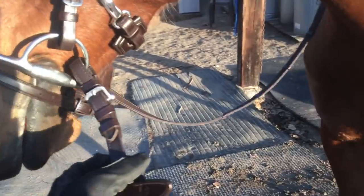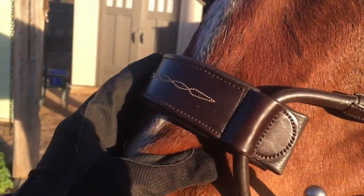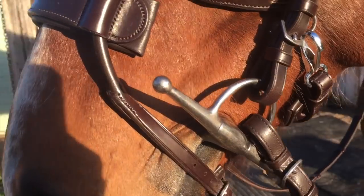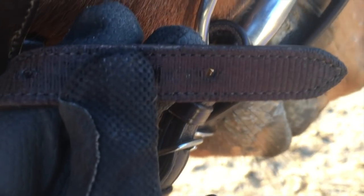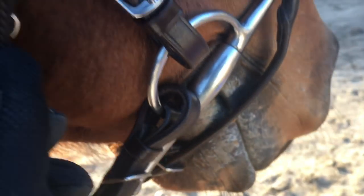Alright, so these are the bows right here that are adjustable. There's the nose plate. There's the little padded chin groove area. And she's been playing with her bit, so she's slobbering a lot. I have a little bit of an extra piece of material right here. It's just staying there for now. This is what I was talking about when I said it's nylon lined. See, it's lined in nylon and leather on the other side.